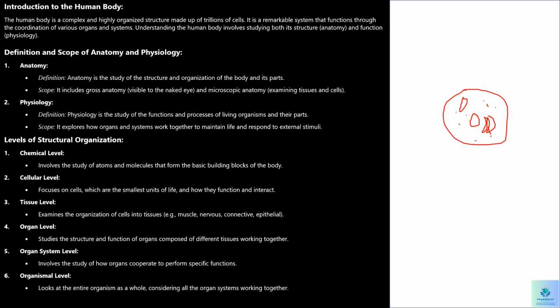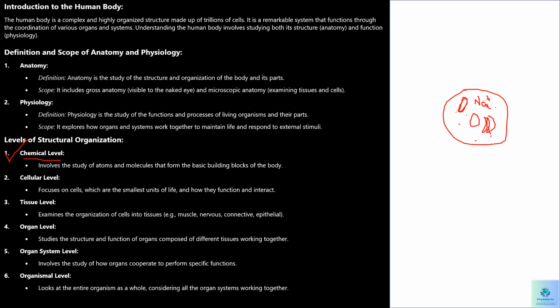But if we look inside the cell, inside the mitochondria, what are these made of? These are made up of organic and inorganic compounds. So this is the chemical level of organization. Life starts from organic and inorganic compounds. There are inorganic compounds like sodium inside the cell, and organic compounds like lipids and various higher molecules. So like this, life starts from scratch. This is the chemical level of organization.